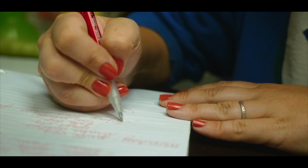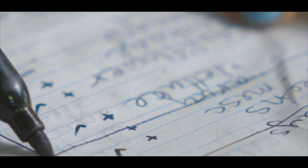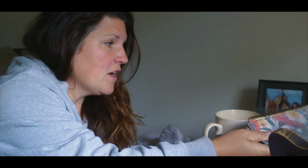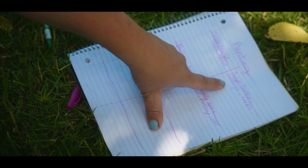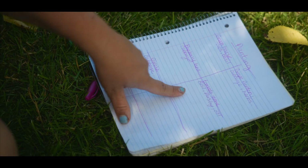As I check things off the list, I'll get to a certain point where I'll hit it again and I'll rewrite everything, and I'll put all the new things that are coming up and ready, and I'll get rid of all the things off my list that are accomplished and done, and I'll just keep going and making more and more notes. I have so many of these notebooks that are just filled with information. So what goes in the grape garden, what goes in the greenhouse, and cabbage basically goes everywhere.